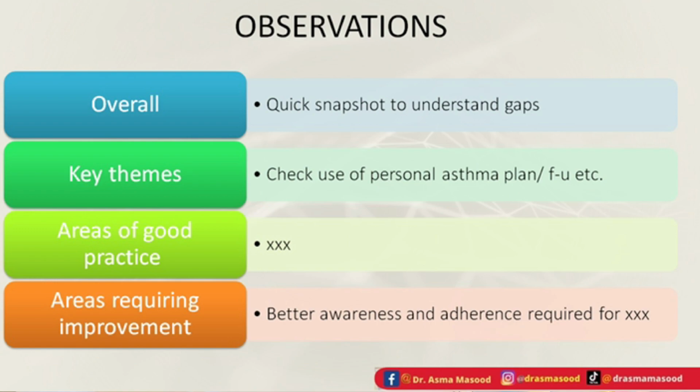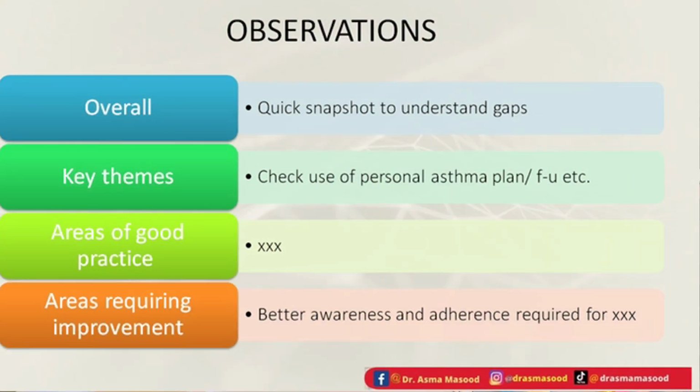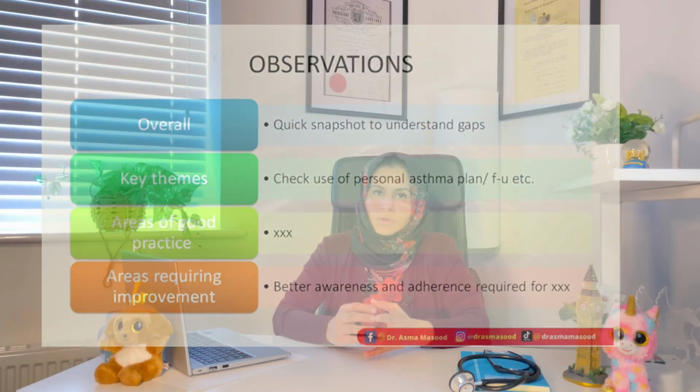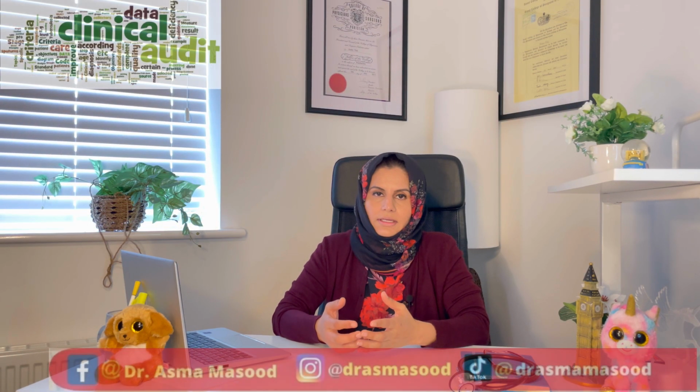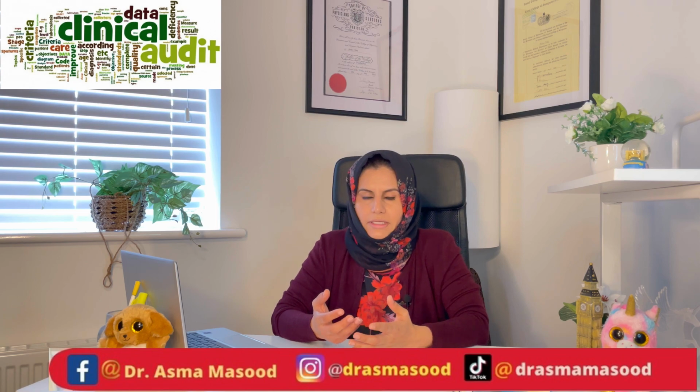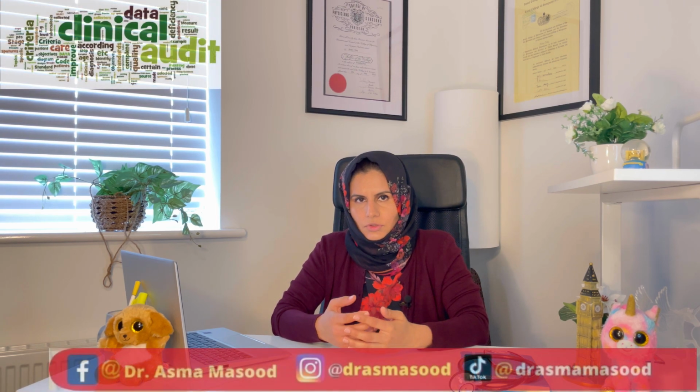Now the important slide of observation. So I think this is also a good practice to write your observation, which has the following parts, like overall, what have you gained from the study. So I would say it was a good practice to understand the gaps or to understand our practice. So what important problems you have highlighted. The areas of good practice should always be considered, because sometimes we want to overlook in search of finding our audit or giving it more importance and findings. We try to override or probably ignore the areas of good clinical practice. So keep in mind and do talk about areas of good practice.